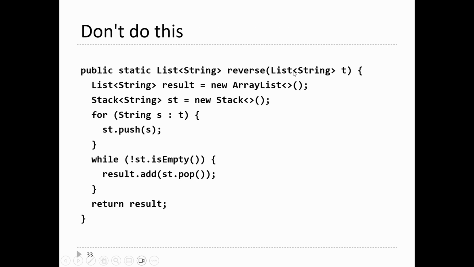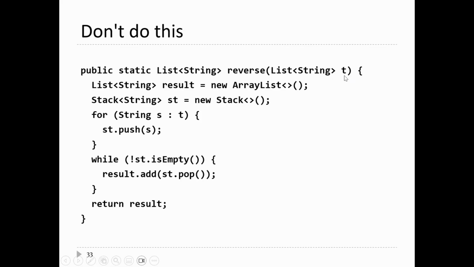Now, previously in the course, we saw how to reverse an array. You can use the exact same technique to reverse a list. You swap the first and last elements of the list, then you swap the second and second last, and so on and so forth. An alternative way is the following.